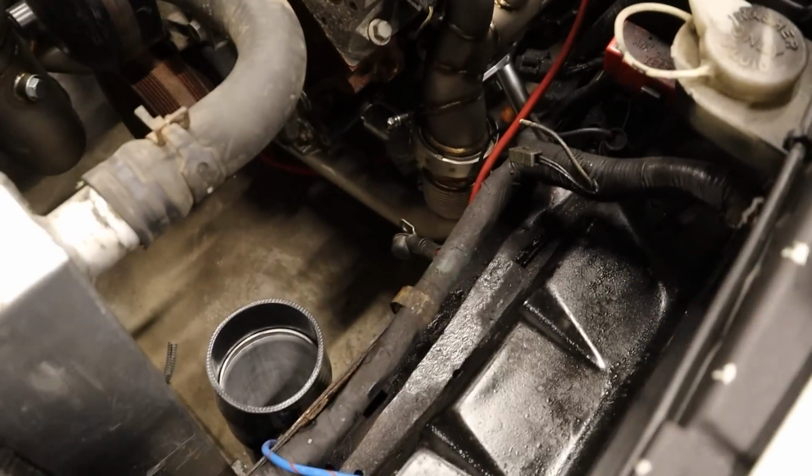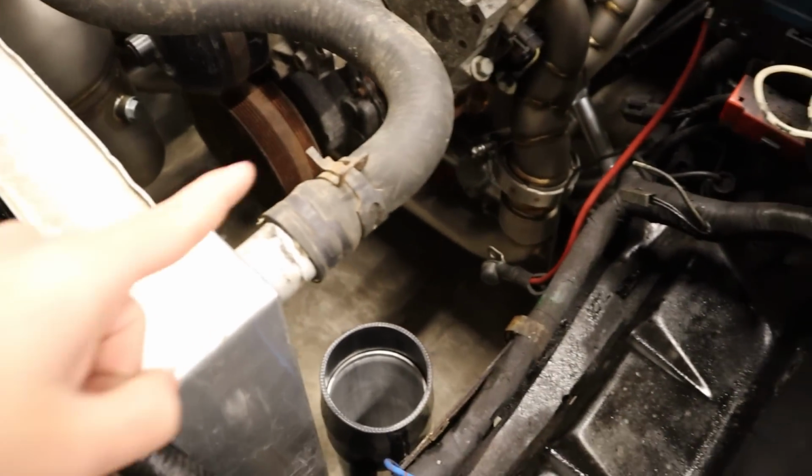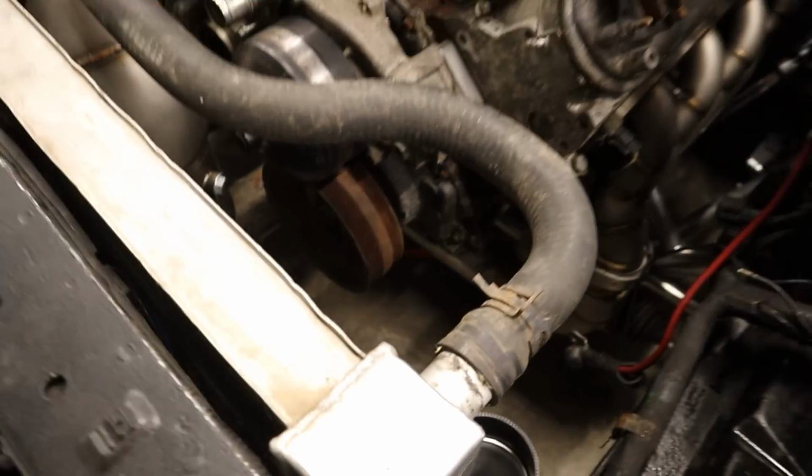Generally, I'll use 2¼, 2½. I think 2½ is probably the most common, and it's small enough that you can fit it in a lot of tight spaces. I mean, if we look at this Huron Speed turbo kit for a second, I'm pretty sure this crossover here is 2¼. Now, that's obviously not saying that you're never going to need more than 2¼ or 2½. If you're on like a big block or something with a lot of cubic inches or a lot of RPM, you're moving a lot of air, obviously bigger piping is going to help.